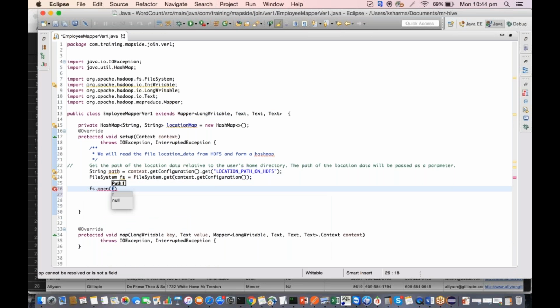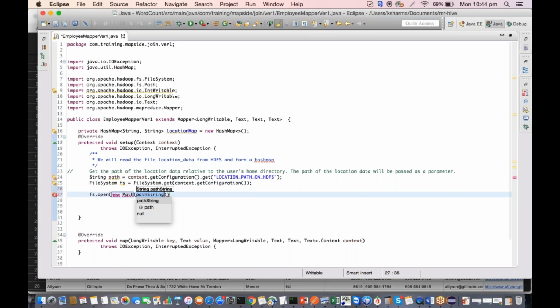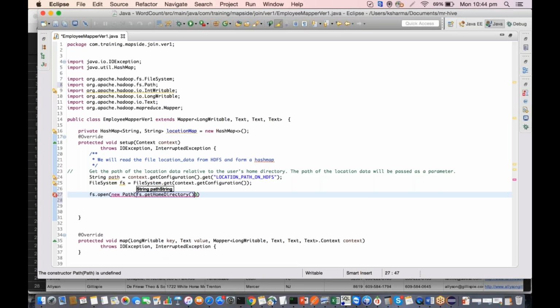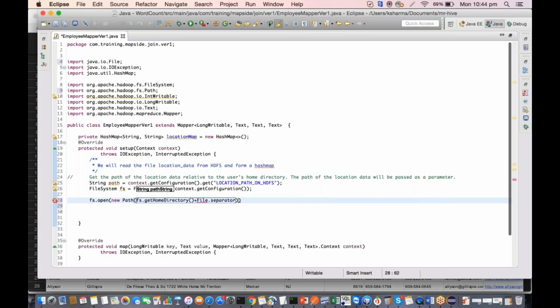fs.open(new Path(...)). As I've just told you, you have to give the path relative to the home directory of the user. So fs.getHomeDirectory() will give you the home directory of the user, then File.separator plus path.